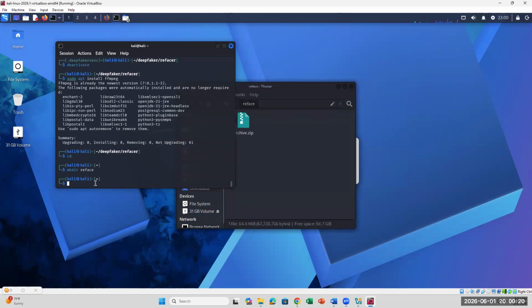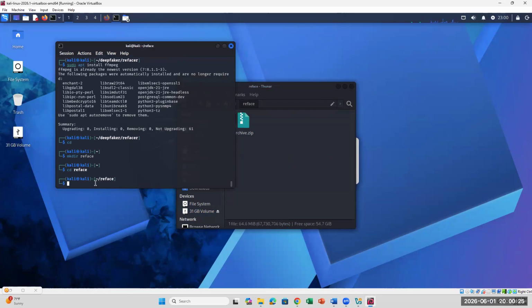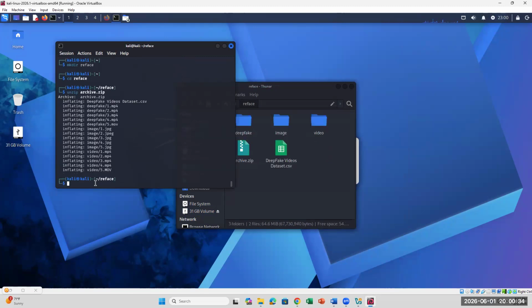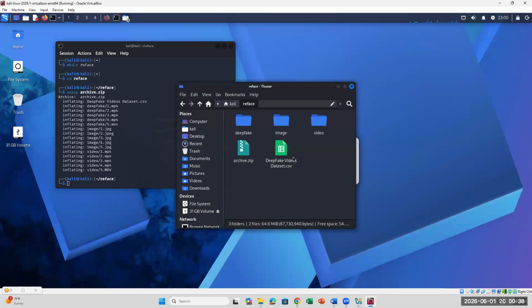And then once I do that, I'm going to go ahead and do cd reface. And I'm going to do an unzip command, archive.zip. It's going to inflate the files within it. So it's going to make a deepfake folder with videos and images, or mostly videos, I'm sorry.